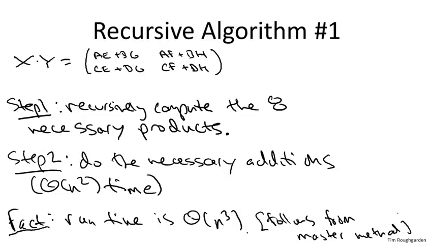Because remember, back in integer multiplication, we had a straightforward recursive algorithm where we had to do 4 recursive calls, products of n over 2-digit numbers. But then we had Gauss's trick, which said, if we only did more clever products and more clever additions and subtractions, then we can get away with only 3 recursive calls. And we'll see later that that is indeed a significant savings in the time needed for integer multiplication.